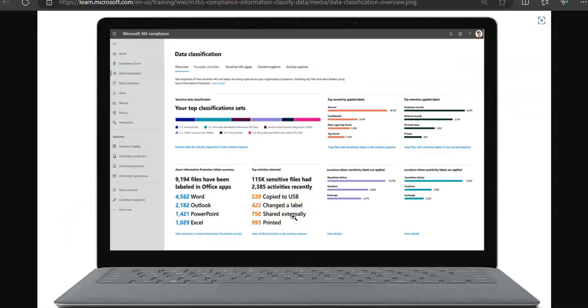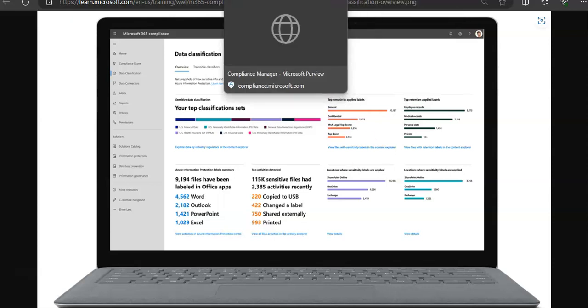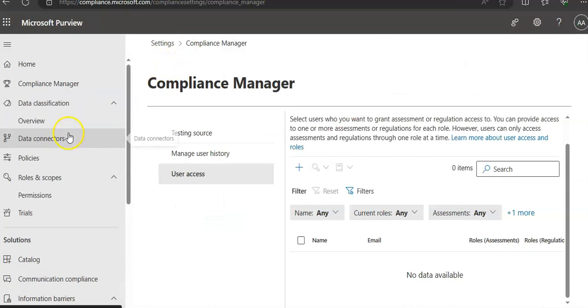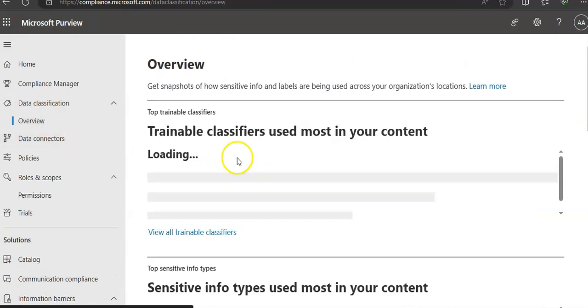This snapshot I've taken from Microsoft documentation. You can look at the SC-400 course, which I am referring to for making these videos. So this is the overview page. If I show you my compliance portal, you see this overview.